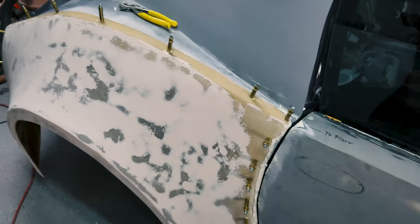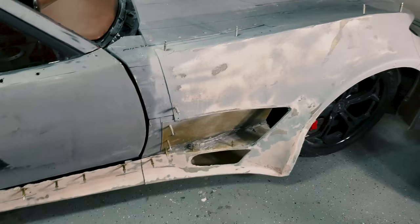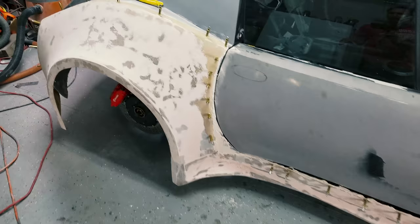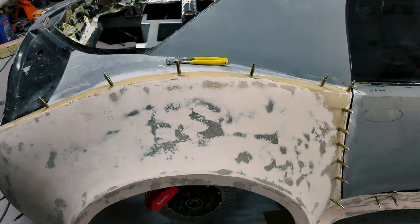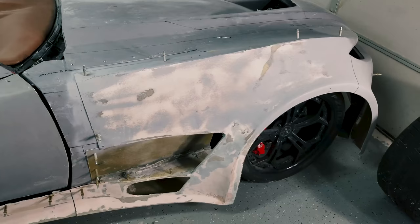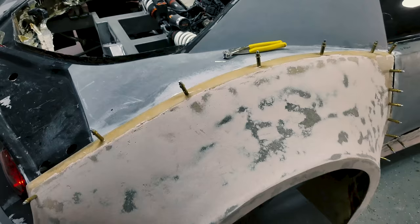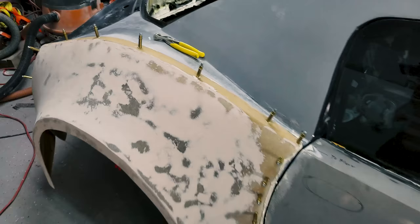Next week I'll come back and bond everything together and do the supporting work for the front fender. I actually pretty much ran out of adhesive — mainly because I tested it before I even got started, so I'd already used up a good portion of the material. I have about an inch and a half left in the tube, which isn't enough to move on to the next part. I'm going to order more — I may order some of the 3M kind and experiment with it as well to see which one I like better. So far this one has been doing pretty good and holding well.